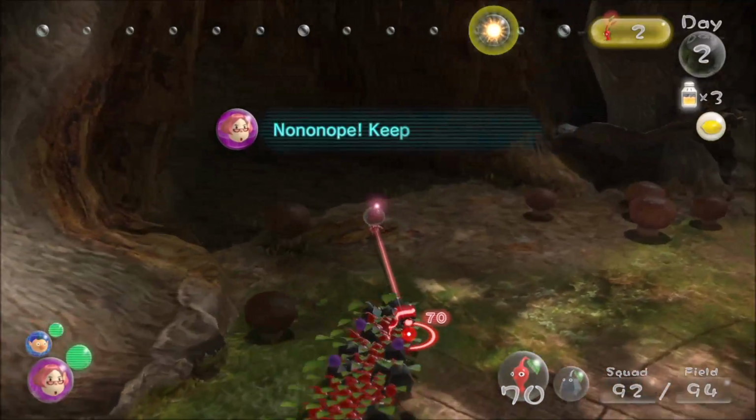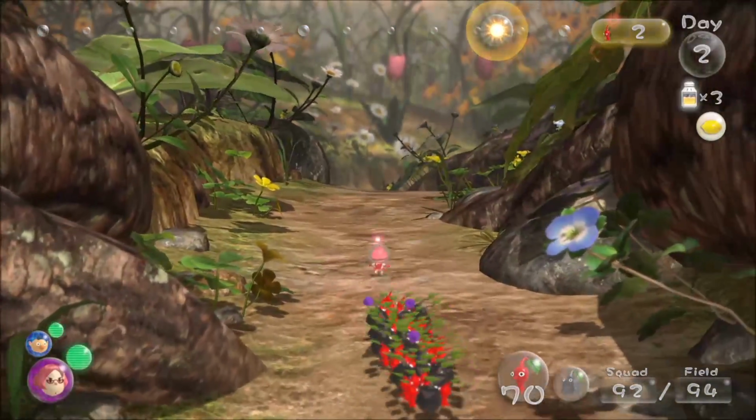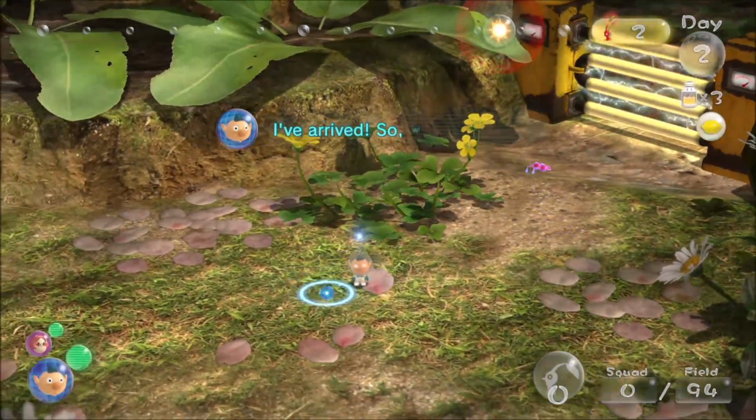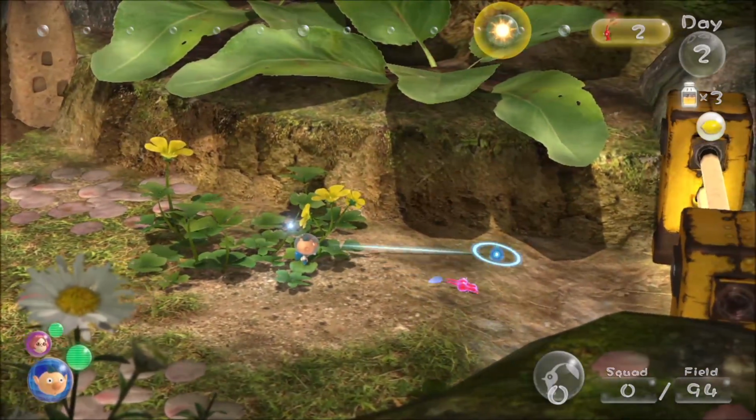Another thing, there are actually loading zones. Any Pikmin in your squad, when you access the loading zone, no matter how far away they are, will come with you. Wow, it took you that long to get here. They're still alive.